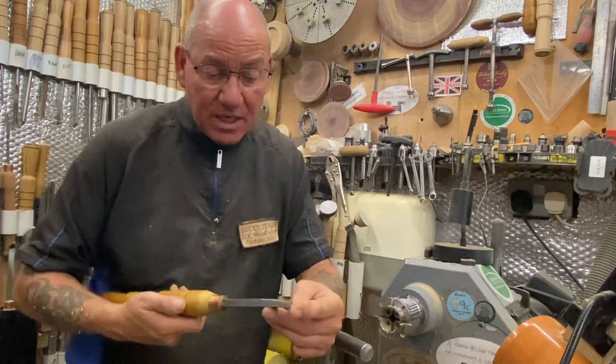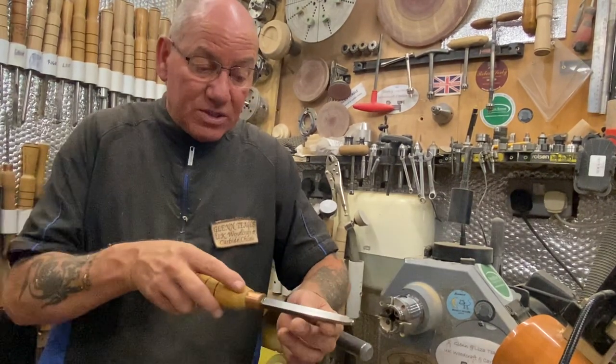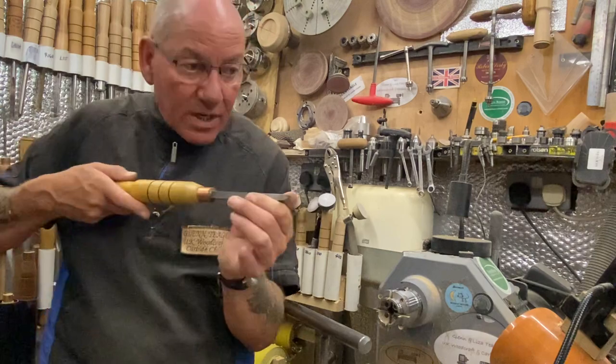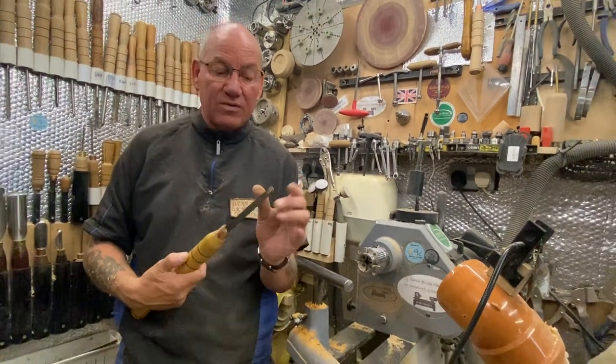So just take your cutter off, put it on the edge of your sander, your grinder, whatever. Just make a little flat on the side of it there. And that just gives a bit of relief around there for when you're going down the side of a pot. And I've got the negative rake on that one.